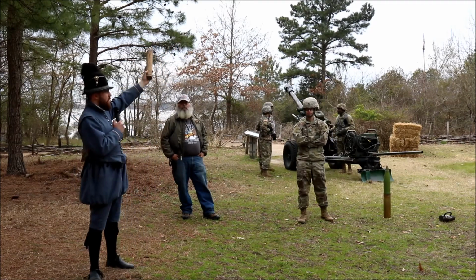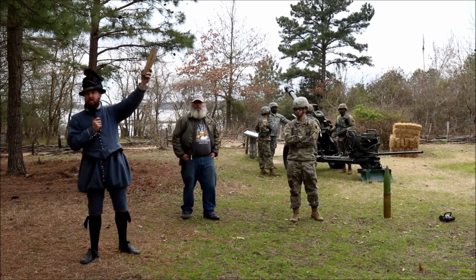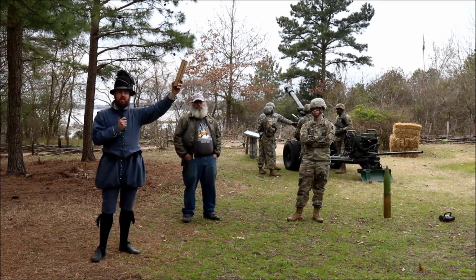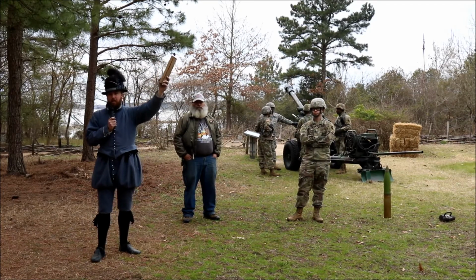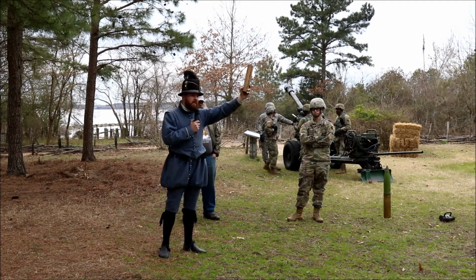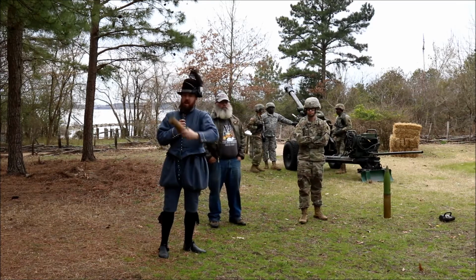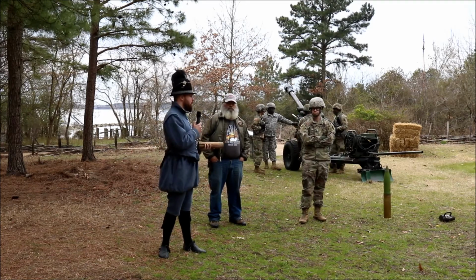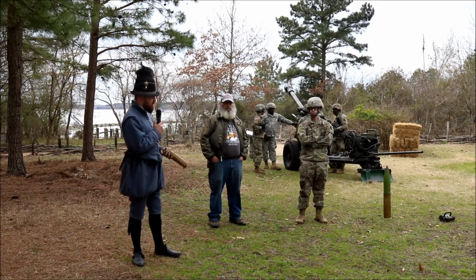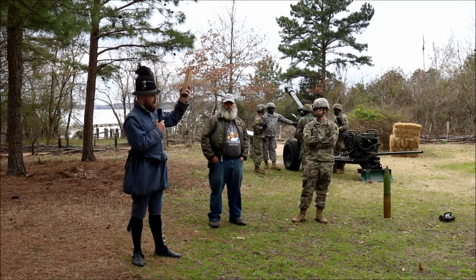And this is why John Smith orders so many of them for James Fort. Initially, their concern is to fight Spain for control of the territory. They end up in open war against the Powhatan chiefdom, who do not have large warships. They do not have large forts. What they have is a lot of people. And so what the English colonists here found was that a specifically anti-personnel gun was going to be most efficient. And again, because it is specifically intended to fire this, Smith refers to it as a murdering piece.